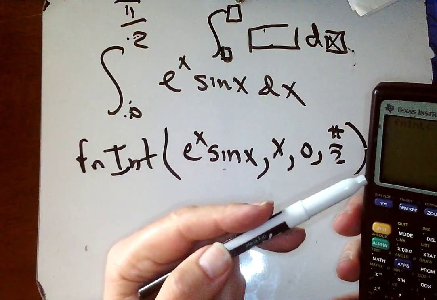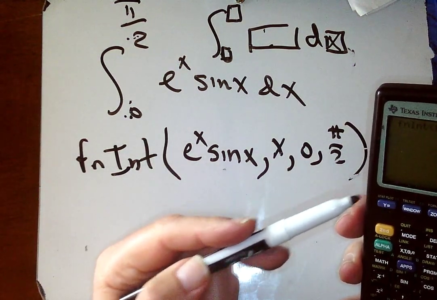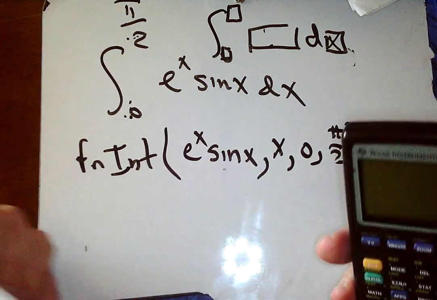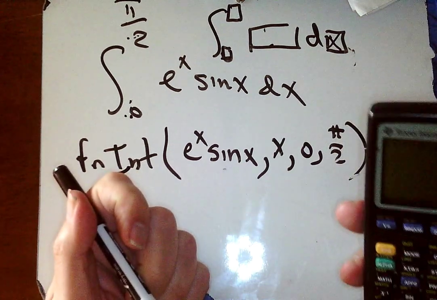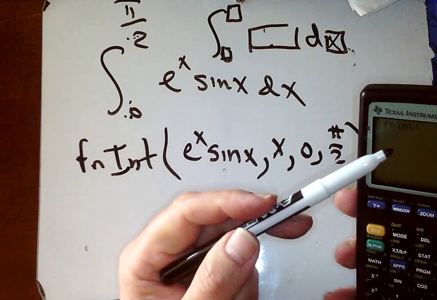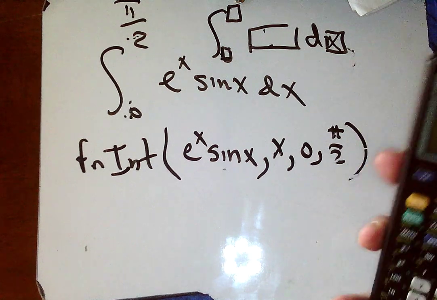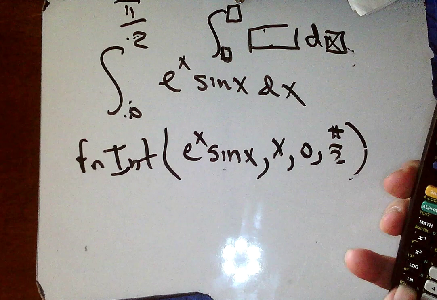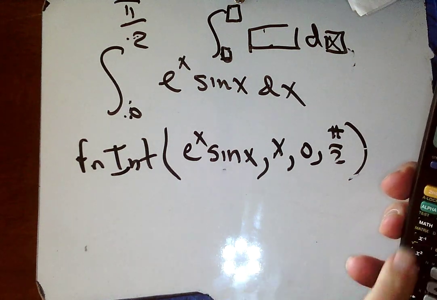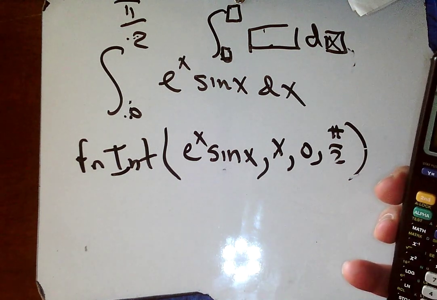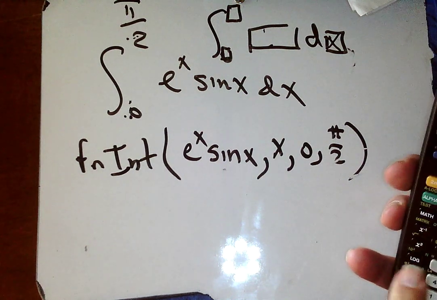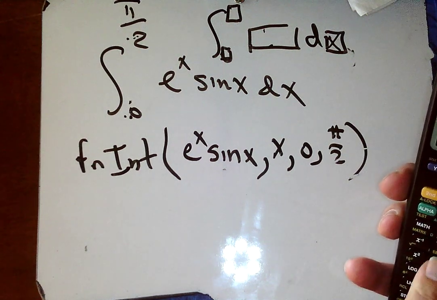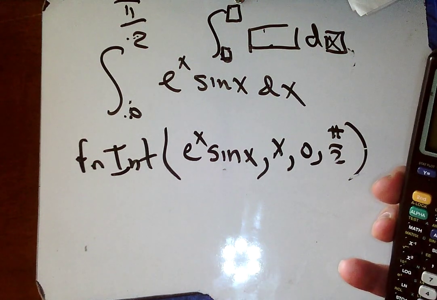This is one of the 4 things that College Board expects you to be able to do on your calculator. They want you to be able to graph a derivative on your calculator as well as evaluate a derivative with your calculator. They want you to be able to evaluate an integral with your calculator. So with that in mind, let's make sure we can do this. I've got e to the x sine x, comma, there above the 7 key, comma, x, comma, 0, comma, pi divided by 2.